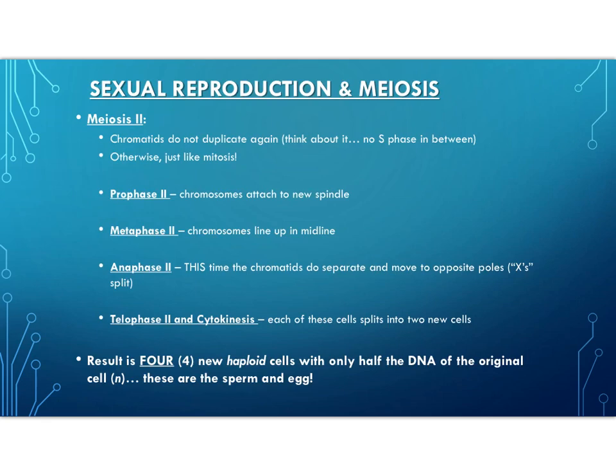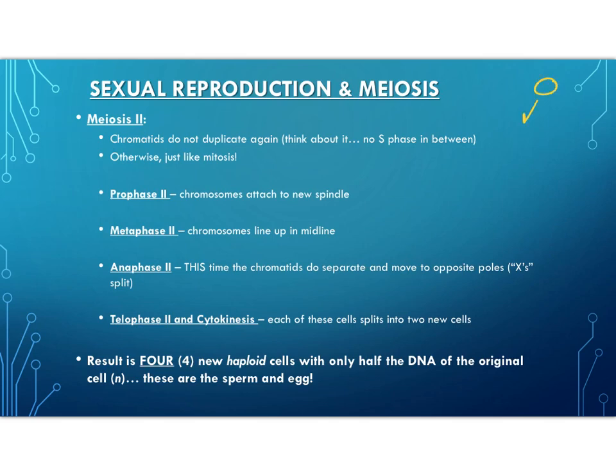Now this takes us to meiosis II. And the interesting thing is that meiosis II is going to look just like mitosis. You're going to have prophase, where the nucleus goes away, the spindle forms, and the chromosomes kind of attach. You're going to have metaphase 2, where the chromosomes line up on the midline. You're going to have anaphase 2, where those X-like chromosomes will split right down the middle, and we end up separating them out. But again, this is sort of the second go-round, right?